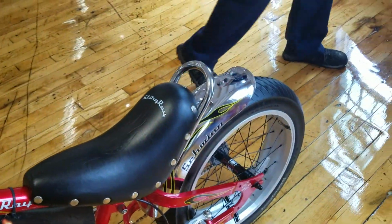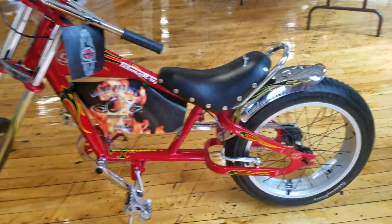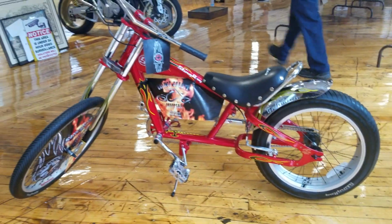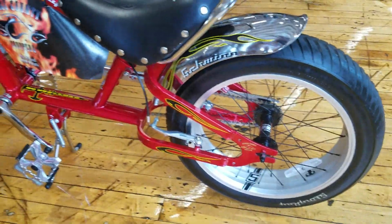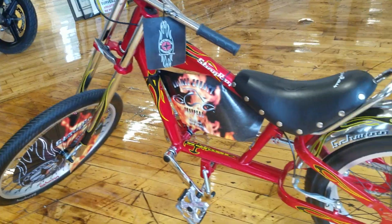This is the Stingray. It's kind of a funny story. I bought three of these, one for each of my kids, about 12 years ago, and told them they couldn't ride them. So we only got to look at them, because I told them they're going in the museum, and here they are, three brand new, almost 15-year-old Schwinns that are just gorgeous.